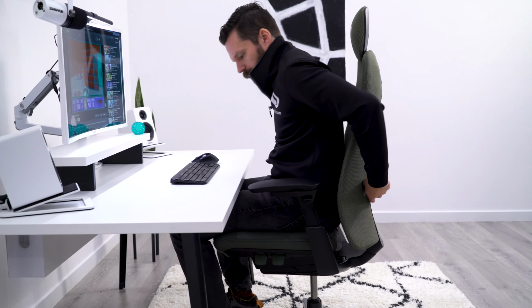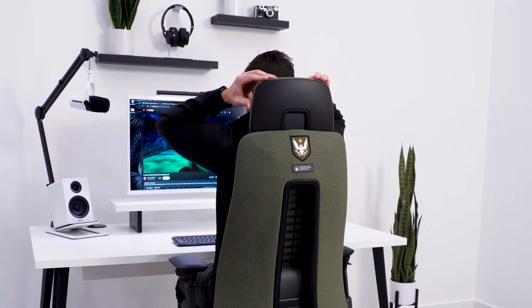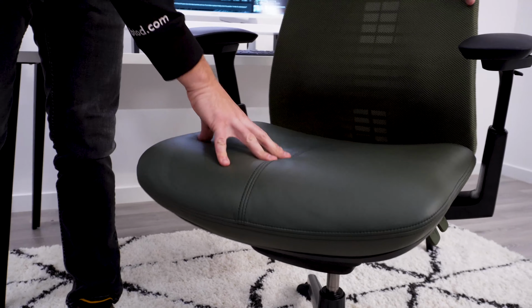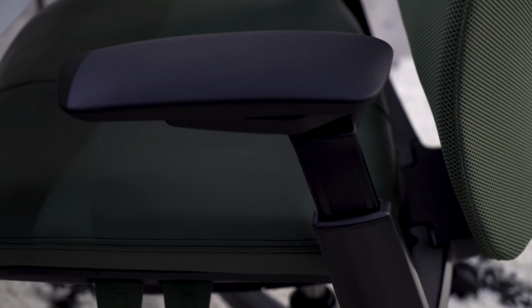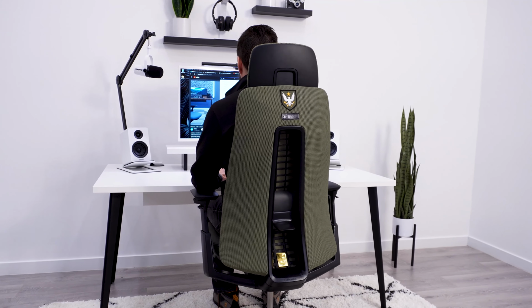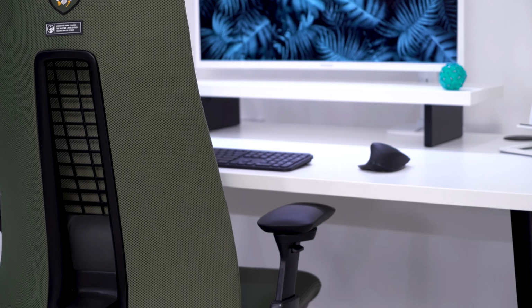So my pick is the Haworth Fern, and it's for a lot of reasons, but I really like that chair. I like the lumbar support. I know that's not your preferred version of it. I don't love the headrest so much, but you get everything else with it. And I do like that seat that they put on there. It feels a little bit more plush with the type of upholstery that they use, the vegan leather, PU leather, whatever it is. I'm super comfortable in that chair. And I geeked out playing Halo with Ryan with System Link in college. And so that's my thing.